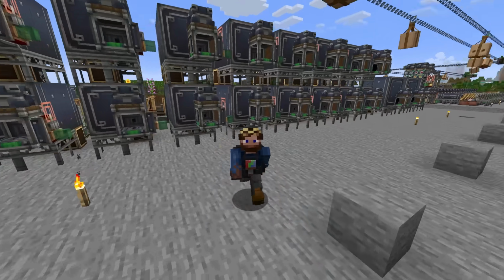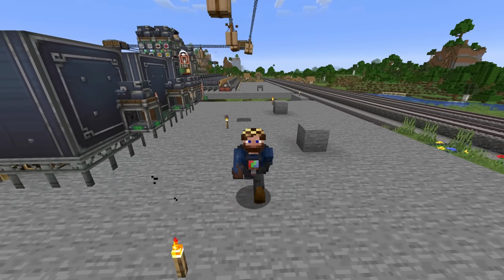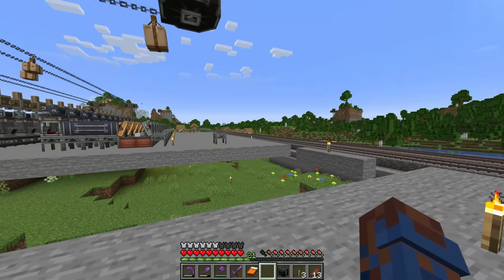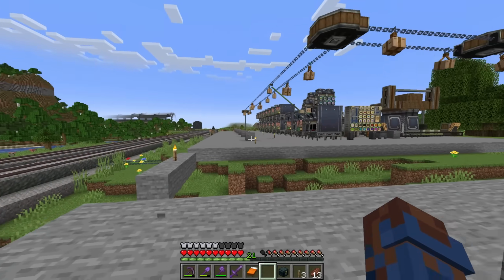So now here we go. This is it. This is all of the concrete automated. And my goodness, is it a beautiful factory? Well, technically 2 factories. And I can't wait to make this look even nicer.